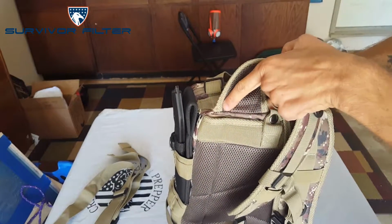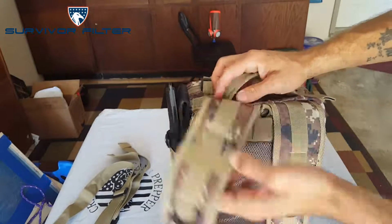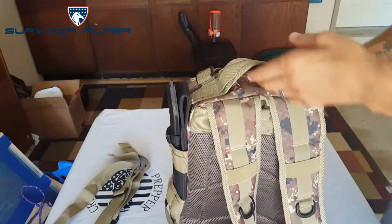Just that one part, maybe they could reinforce the straps on the top a little better. But other than that, it's a very good bag.